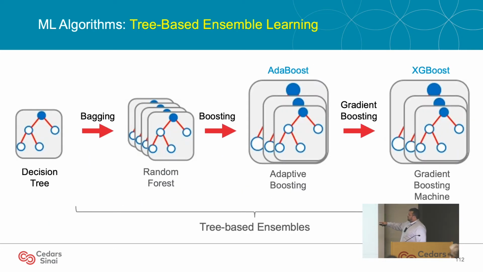Okay, so we're gonna explore some different decision tree-based methods. We started with decision trees, and then we're gonna talk about bagging, and then how that leads to random forest, then the topic of boosting, which brings us to adaptive boosting algorithms, then gradient boosting, which brings us to some of the most sophisticated tree-based methods that people are using very, very frequently nowadays. These are all tree-based ensemble methods. And so let's start with bagging.